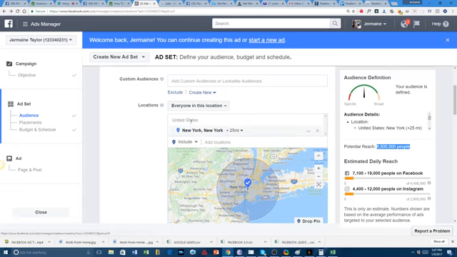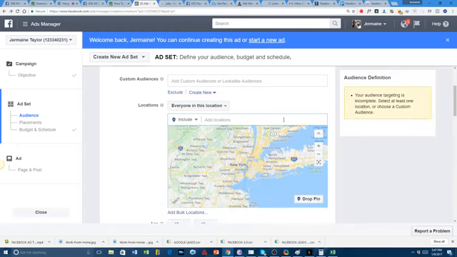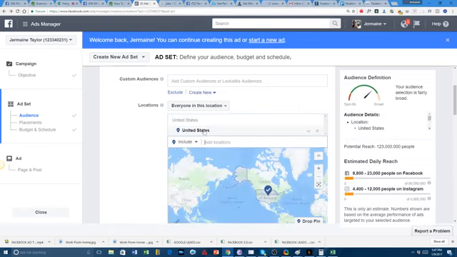So, I'm just going to target New York. New York is a little bit bigger than the zip code. And you can see right here, 6,500,000 people, right? You can actually do that. Now, I'm going to just go back to US, but guys, have fun with that, because everyone that you work with is going to have almost the same number as you. So it's going to be a little bit different. They're going to feel a little bit more connected to you. But I'm going to just target US in general. But yeah, you can do that.